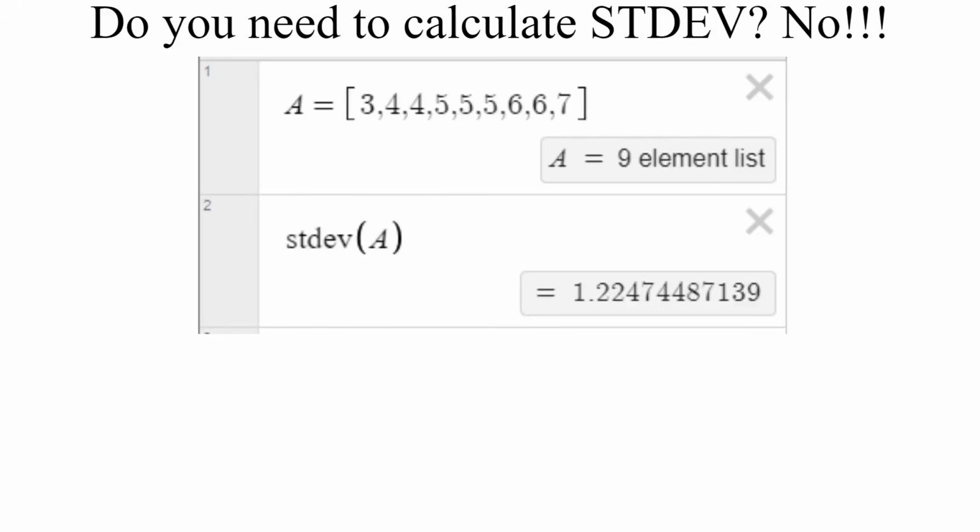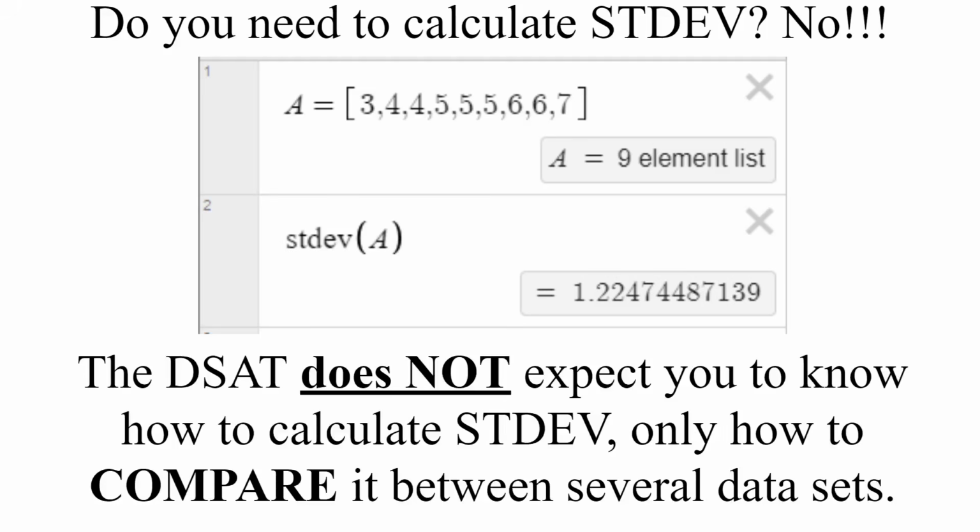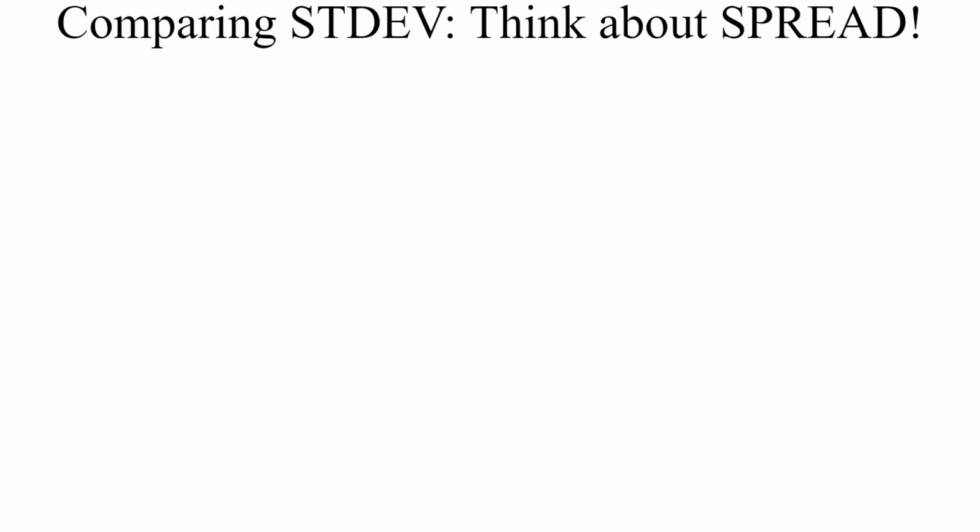Anyway, do you need to calculate standard deviation? No. Here's the Desmos command if you want to know it, just because I figure someone's going to ask me in the comments. This is never going to be on the exam. Kind of useless. I don't really think you should bother knowing how to do it, but just in case you're curious, the Desmos command is stdev. But they don't expect you to know how to calculate standard deviation. They only want you to know how to compare it between usually 2 data sets. So it'll just be a multiple choice question, and you'll figure out which one's got a higher standard deviation, if they're higher, lower, or equal. That's it. So we'll go over how to do that now.